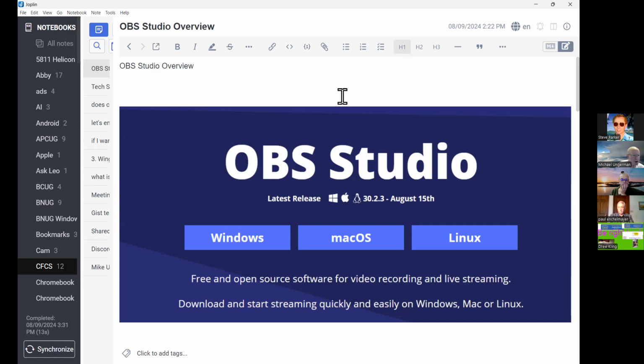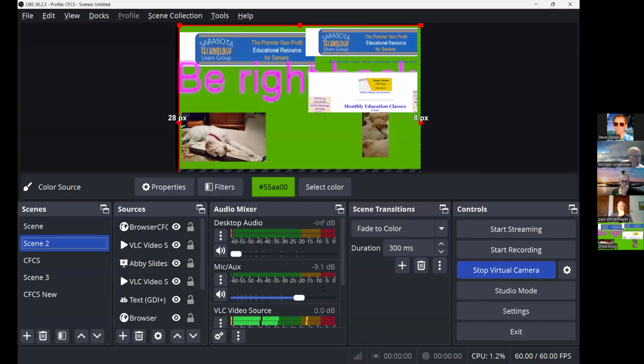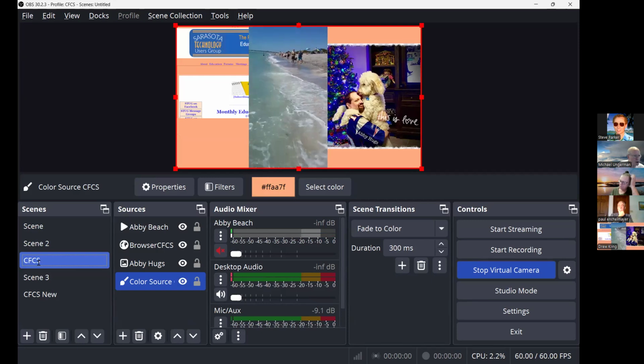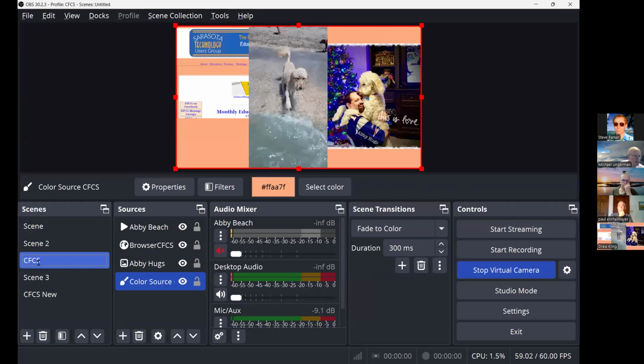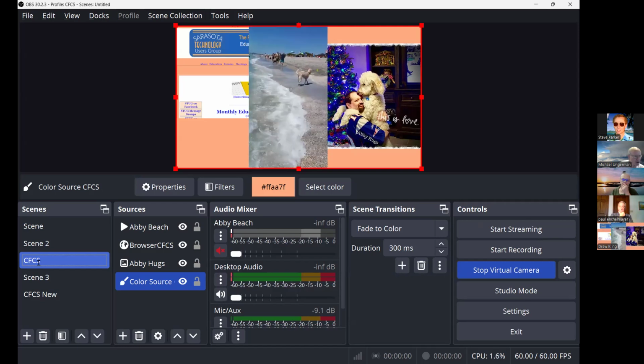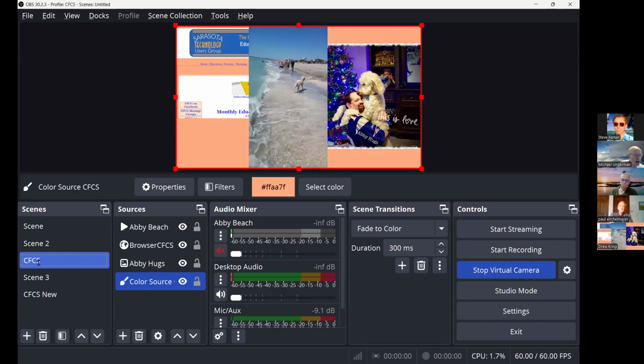and I was using Camtasia to do the recording, and Camtasia obviously has a built-in editor, and we were getting lots of echoes on the audio tracks, especially as you look at the audio mixer on Drew's screen right now, where he's got his desktop audio and his mic aux, and then he's got a virtual mic at the moment. And Camtasia was superimposing the audio that was coming from my microphone on top of the computer audio and delaying it by about a quarter of a second, maybe an eighth of a second.